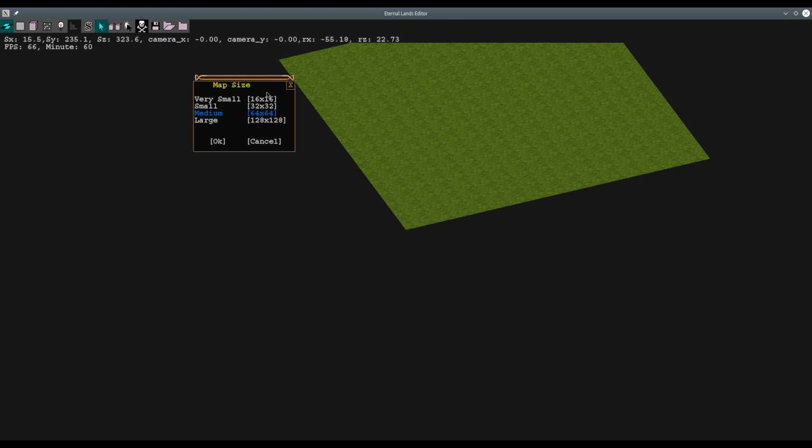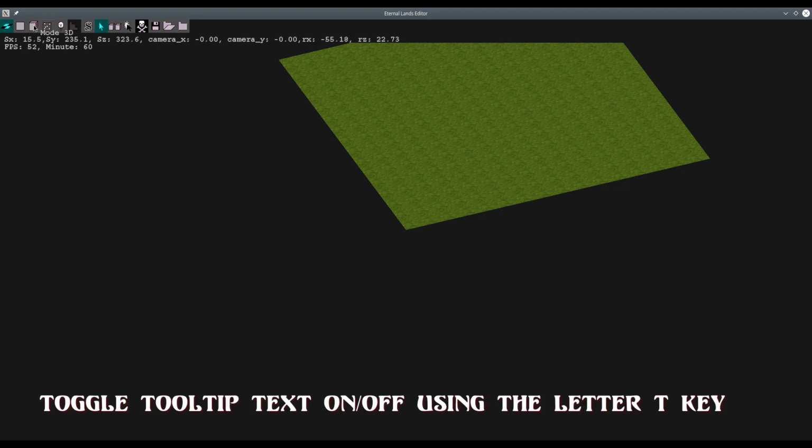And then finally, large maps, which are very uncommon because they are quite huge. Eidolaon and Whitestone are the best known examples of these. If you're creating a guild map, it's important to note that you can only have a maximum size of medium. That is in the rules. A final note, you can turn your tooltips on and off using the T button on your keyboard. So that's it for now, a basic look at things you can do with the editor.